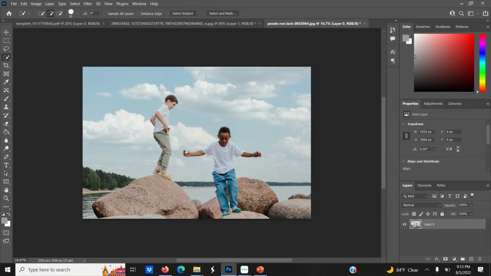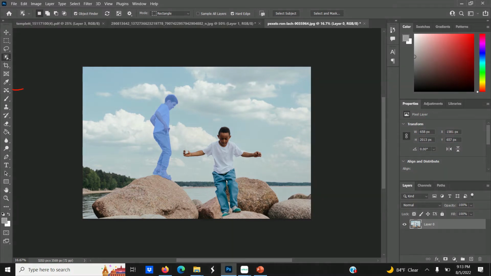My preferred method is using the object selection tool on here, just like this. Click on it and click on the subject, and Photoshop will make my selection for me. The reason I gave you the other option first is because the object selection tool may not be available for older versions of Photoshop, so I want to make sure that you know that you have options.